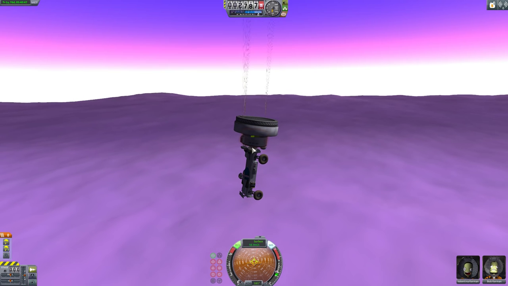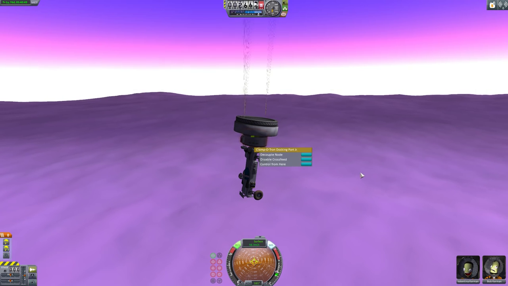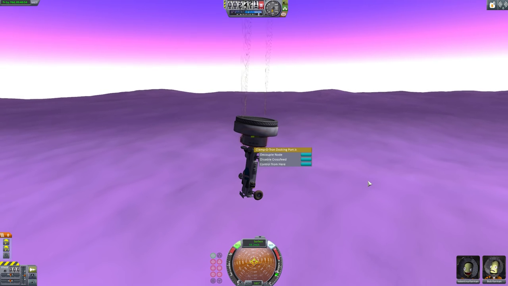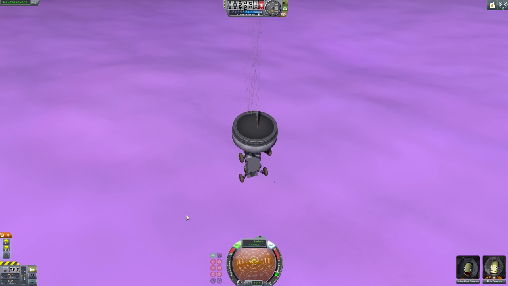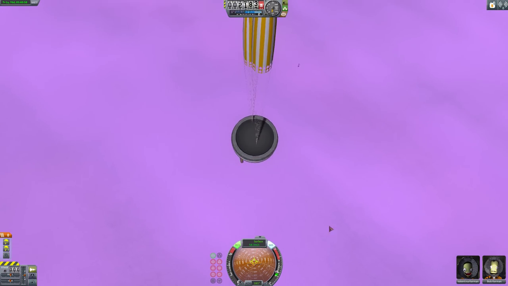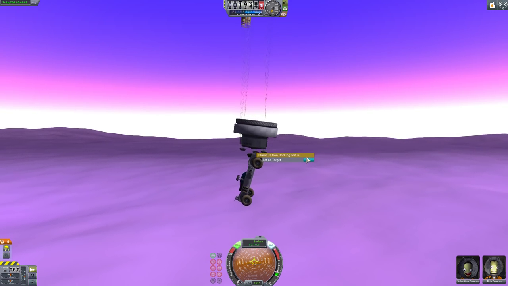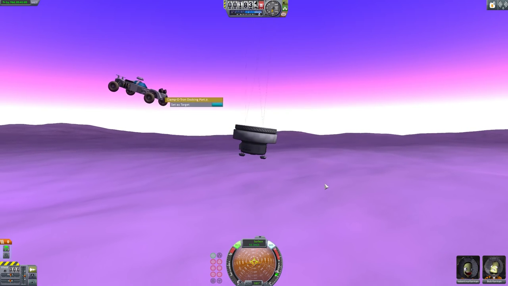You want to release the car, let it drift away, then the parachutes will open and then it will come down. Now when you're falling upside down, the car can sometimes get caught on the can itself, as you can see where the parachutes are mounted. It can sometimes get caught on them. Now that can work in our favor, as you see here.